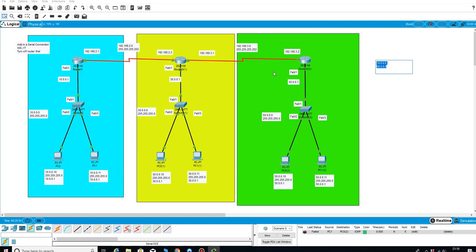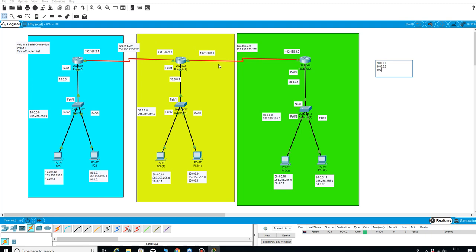So come into this green network. It needs to know about the 30.0.0.0 network. It also needs to know about the 10.0.0.0 network, but also it's directly connected to the 3 network, but it doesn't know about the 2 network.